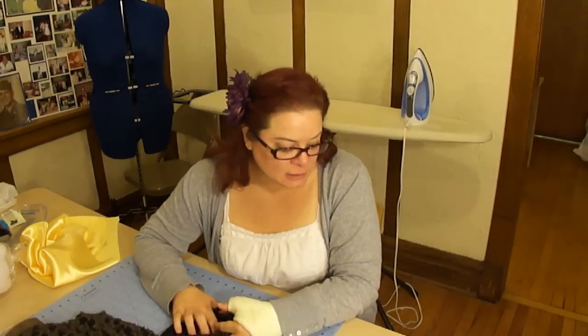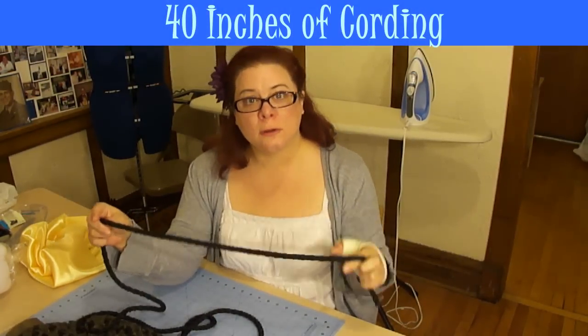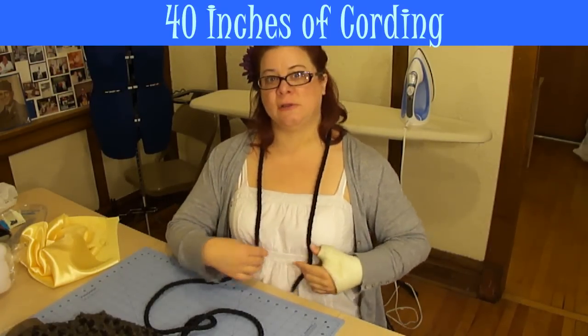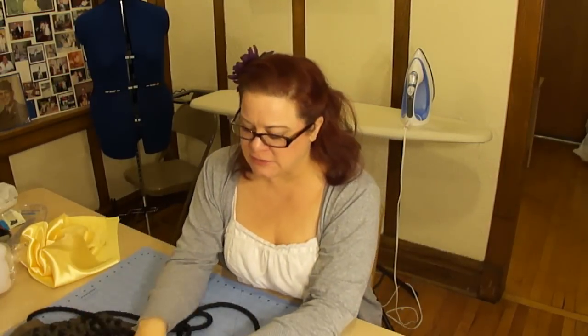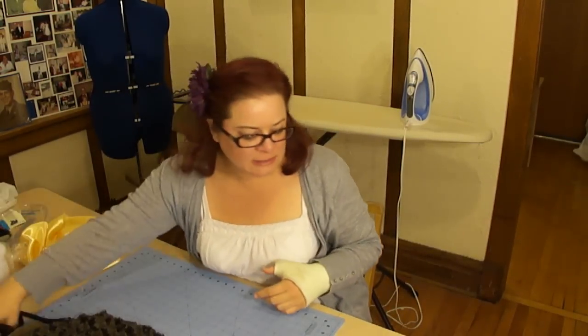The last thing you'll need is some type of cord, because hand muffs traditionally have a cord around the neck so that you don't lose them. So I chose this great textured black cord because the brown just didn't look right. So let's go ahead and get started.